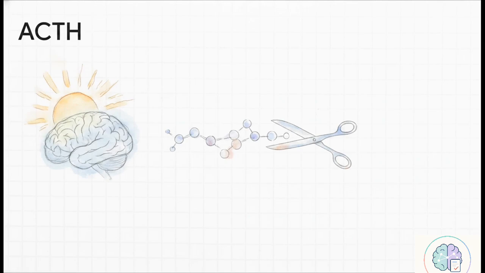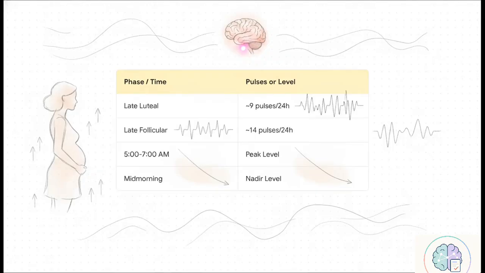So your body uses enzymes, almost like molecular scissors, to carve ACTH straight out of that POMC precursor. ACTH is this fast-acting 39 amino acid hormone under the control of CRH, and its main gig is orchestrating your daily wakefulness. It drives a massive diurnal peak in cortisol just as the sun comes up, literally jolting you awake. Then it gives you a secondary, smaller peak in the late afternoon, and of course, massive spikes whenever you're hit with acute physical stress. Next up is prolactin, and the rhythmic complexity here is just wild.